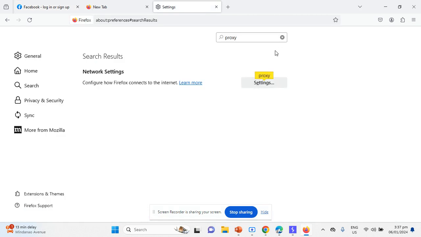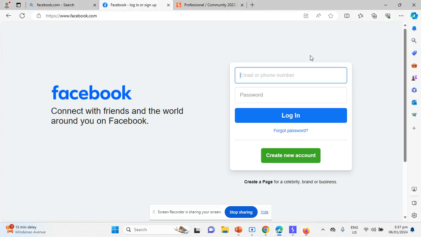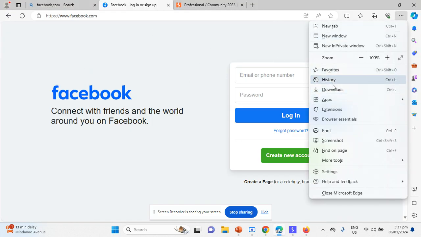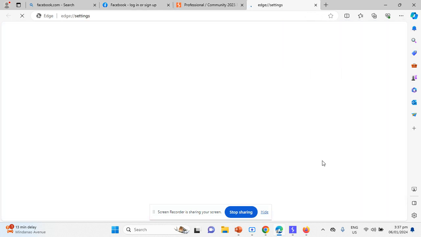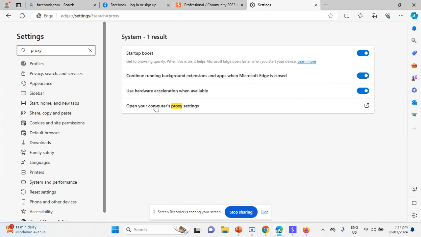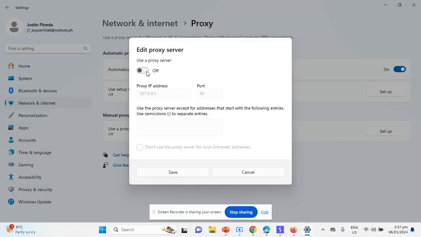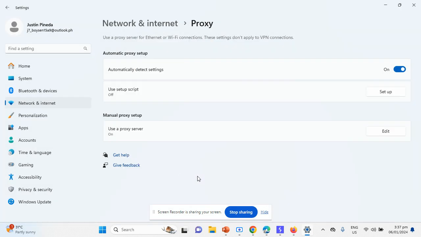Otherwise, there will be a problem, and the problem will look something like this. So let's go to Edge again. Let's set up the proxy here. Turn this on. Then save.